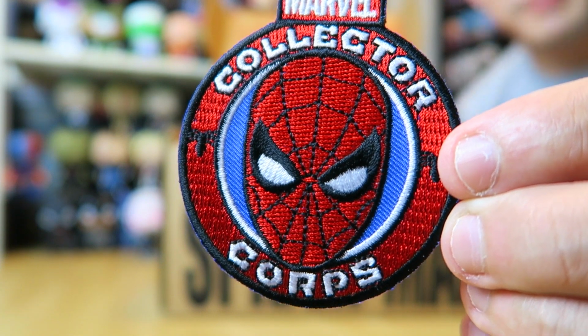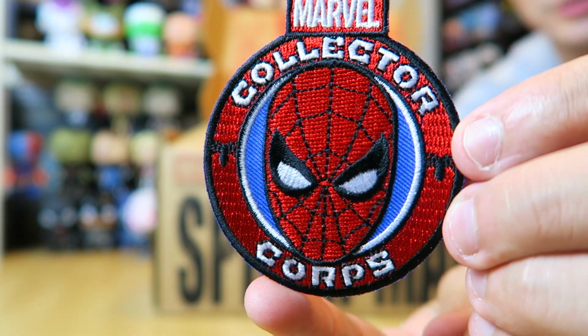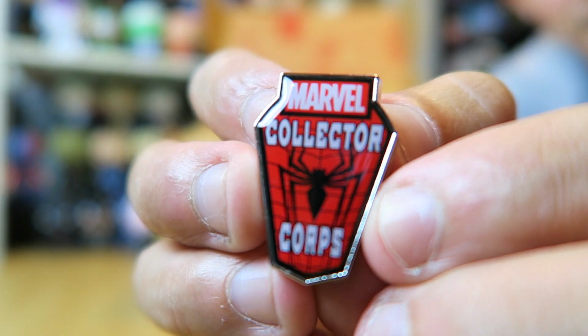Right there, you have the patch, and I am a fan. The patch looks really awesome. It's classic Spider-Man looking. There's nothing too fancy about it. Good patch. Very good patch. All right, there is the pin, and the pin is good. It's Spider-Man, so nothing too crazy as far as the design for the patch and the pin. I like the design. I'm a fan of the pin and the patch.